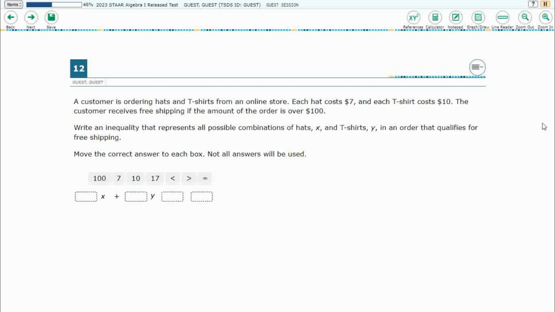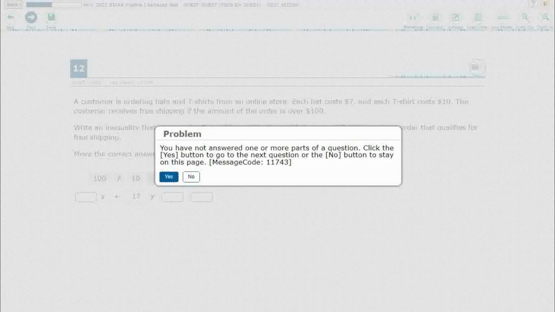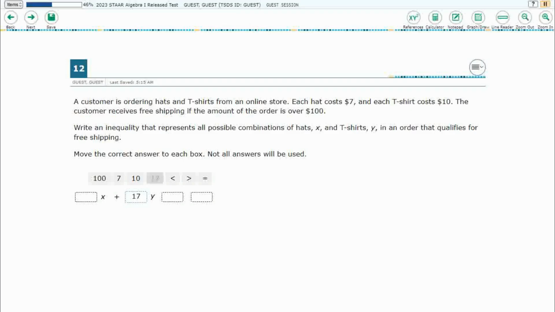So we've got this drag and drop here, and you'll notice that not every single item can be placed in every single box, right? We've got that inequality that can only be placed in the third box, so there are some restrictions there. If you were to try to answer this with only one box, two boxes, or even three boxes filled, it's going to give you an error message. You need to fill in all four boxes. This is worth 2 points.